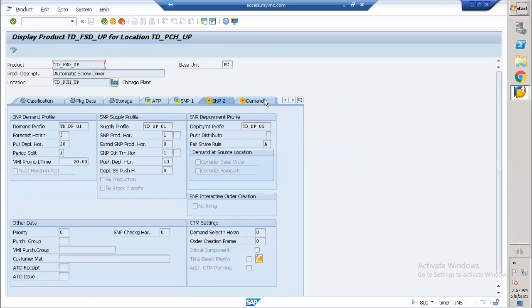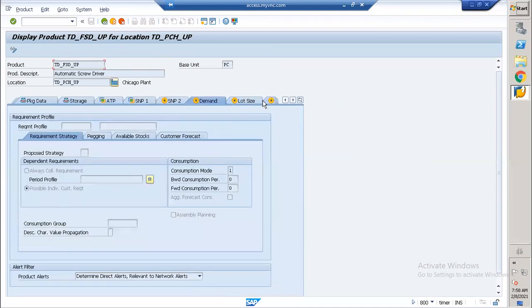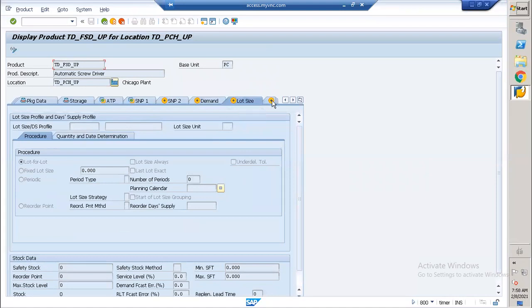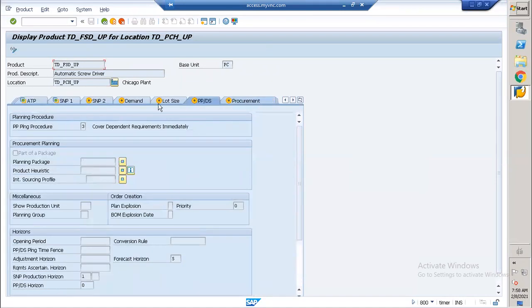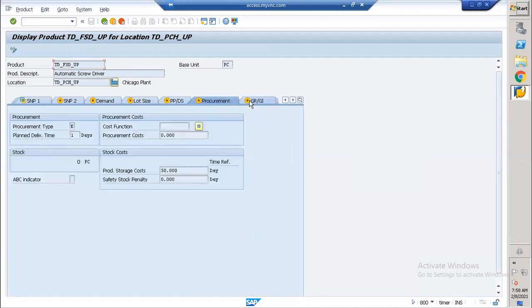Similarly, if you see here, the production storage cost, stock penalty, these are all the cost items we have to maintain.